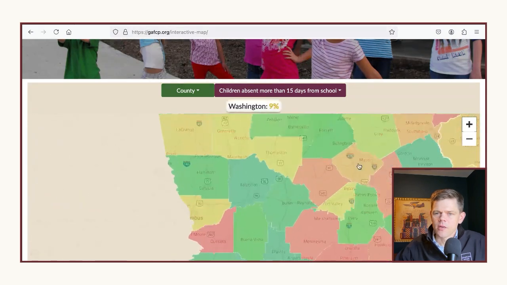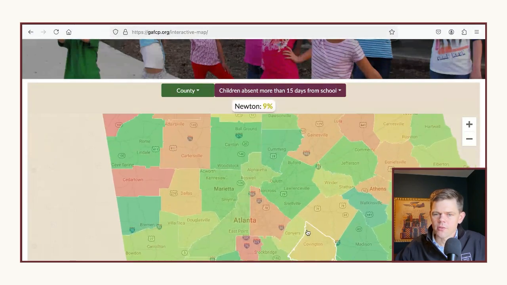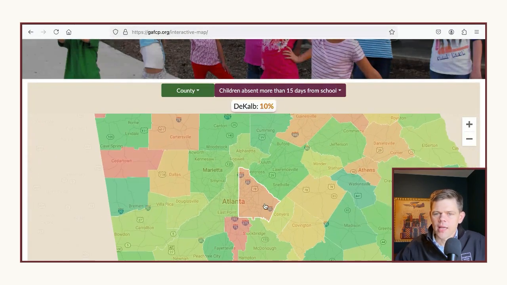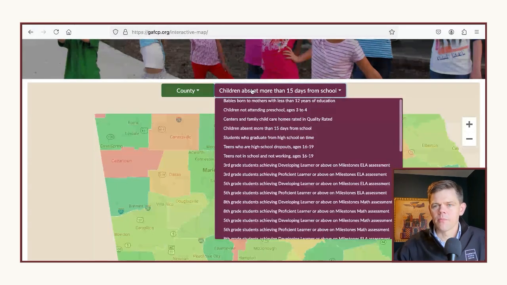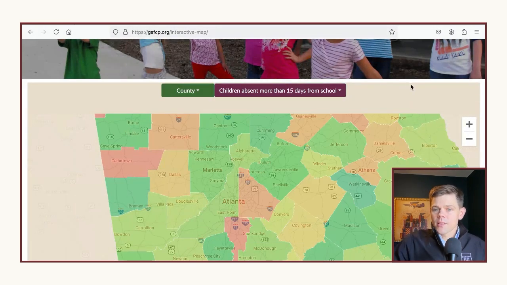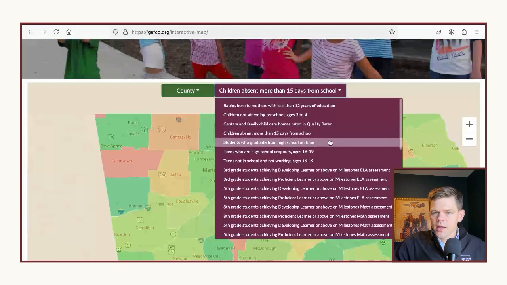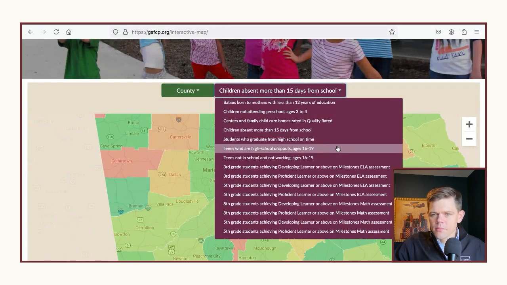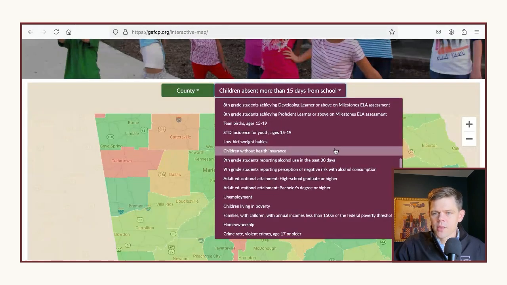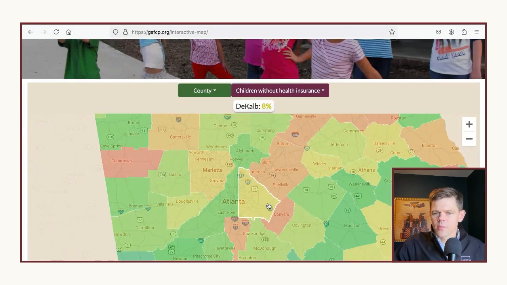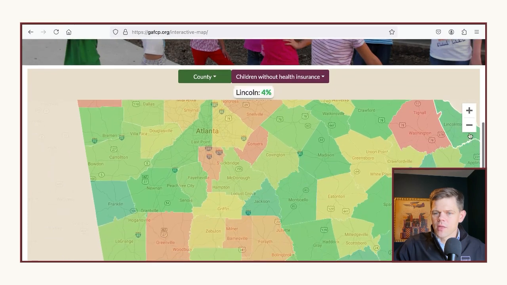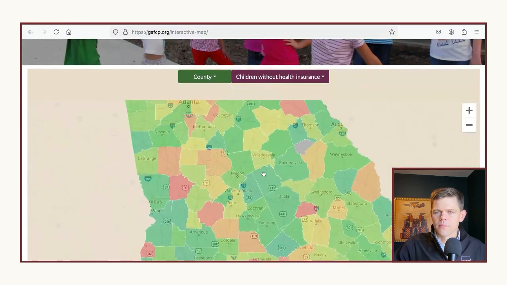And if I zoom in here, we can see here's the city of Atlanta where I reside, DeKalb County relative compared to Fulton, Clayton, and some of the others around. You have this nice shading that gives a sense of what the county is looking like on that particular indicator, right? And on some other indicators too, let's take a look at children without health insurance, for example. Here's another one that gives a nice example of how that data changes, as you can see, depending on the indicator across the state.